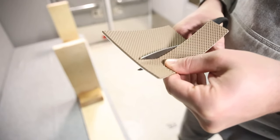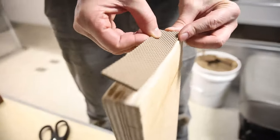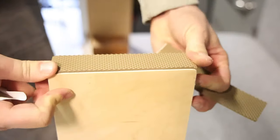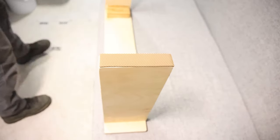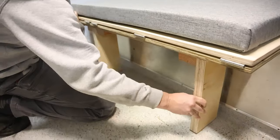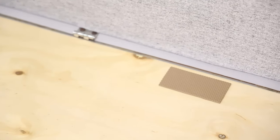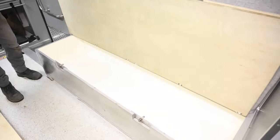We cut some pads to go on the bottom of the support piece, and where the plywood folds over, and also where the bench touches the frame.